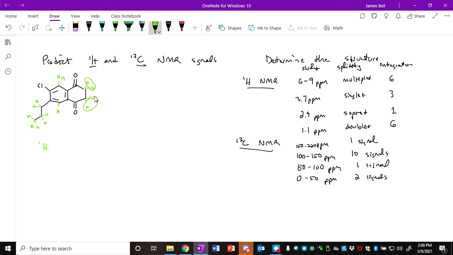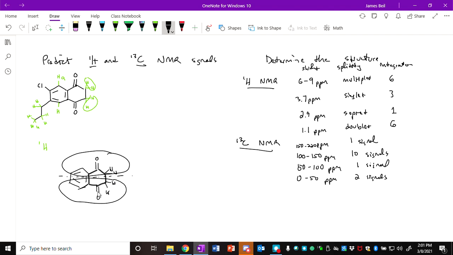They look very similar. If my structure were this, where I had something like this, then these two hydrogens and these two hydrogens would be equivalent. Or even if I had this. If I can draw a line of symmetry through here where the top is a reflection or rotational equivalency to the bottom, then these two hydrogens and these two hydrogens would be equivalent. But that's not really the case here because this chlorine and this propyl group are not the same.